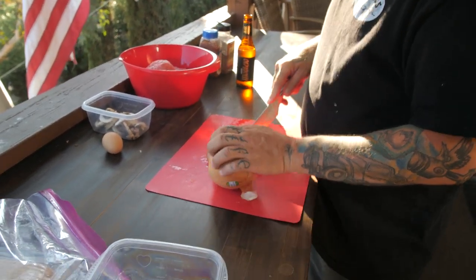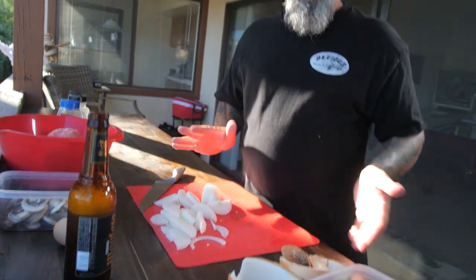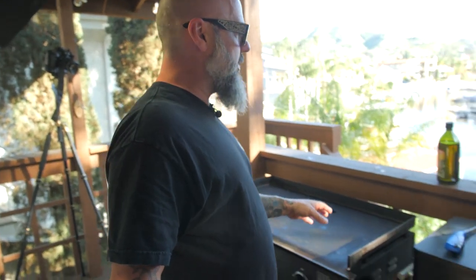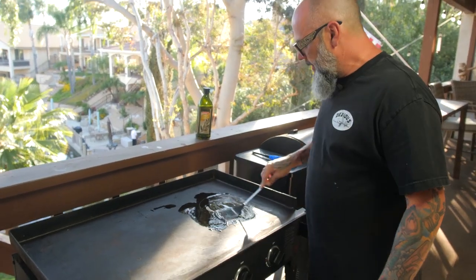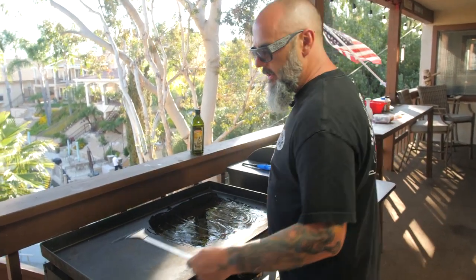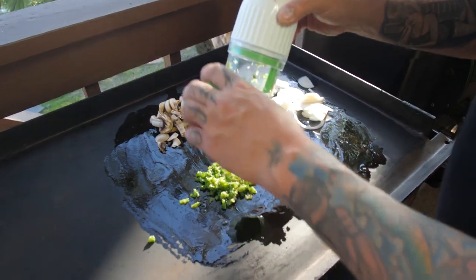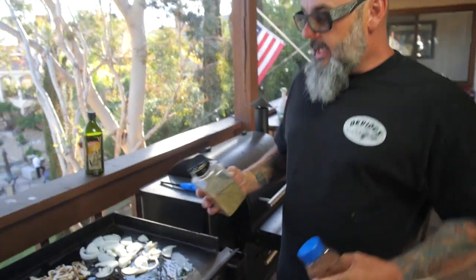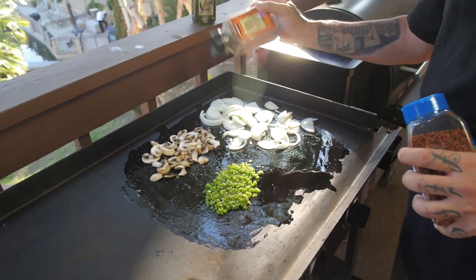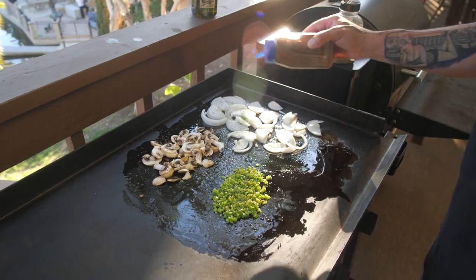Let's get the onion done — pardon me if I start crying. I'm ready to start the grill. I'm gonna preheat the Traeger to about 275 and add a little extra virgin olive oil to the grill, smear it around a bit. Then I'm gonna let it heat up before I throw my fixings on. We've got onions, mushrooms, jalapeño, and garlic. I always like a lot of pepper on my food — sprinkle it on top. I also like to use a little bit of seasoned pepper; it has a little more spice and gives more flavor to everything.